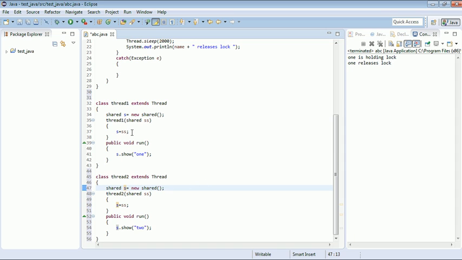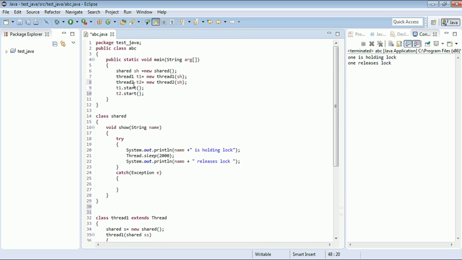But here we are passing the same reference to both threads. You can see I have created one more object of the shared class, that is ss, and I am passing the same reference to both threads.